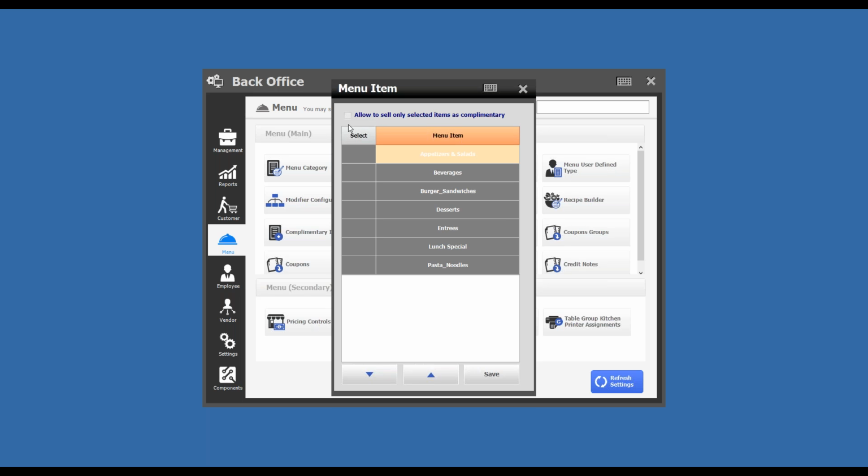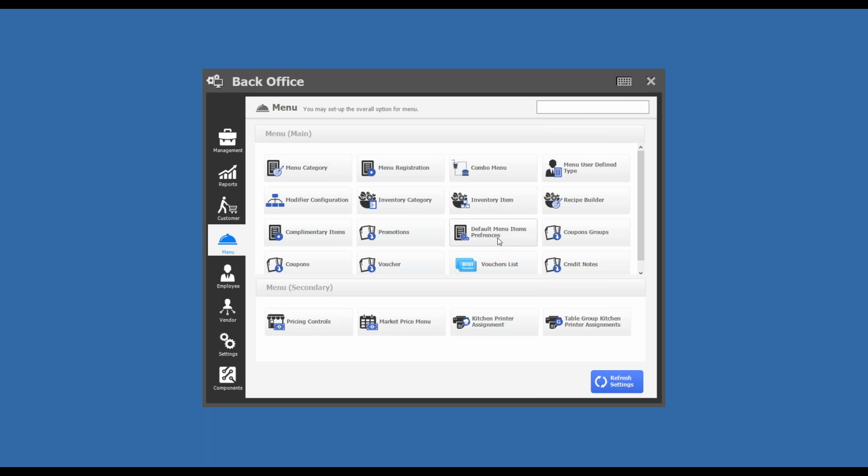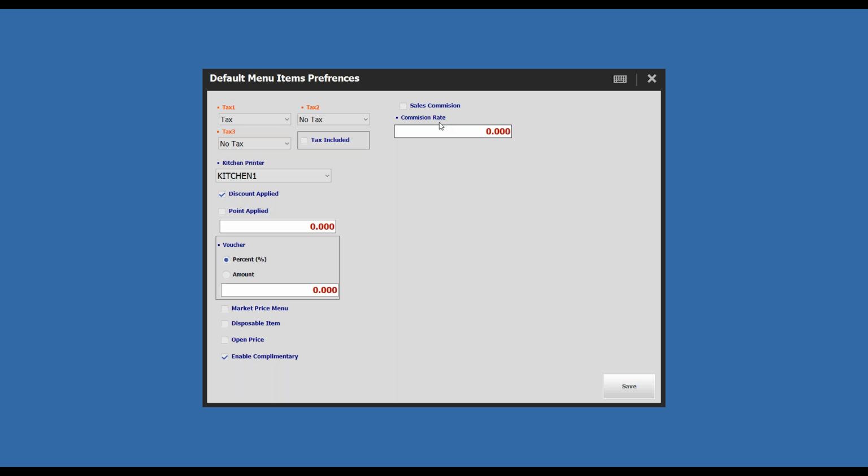Also, you can disable or enable the option through this page directly. In default menu items preferences, we also have the option to make the item complementary by default when adding a new item.